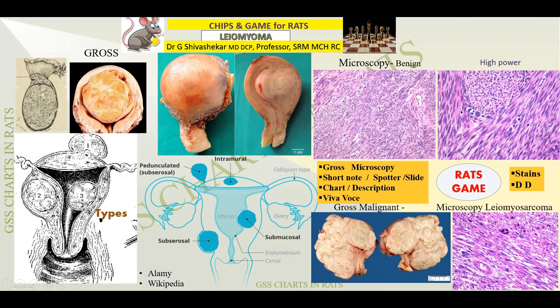One is a fibroma. Leiomyoma is smooth muscle. Fibroma is composed of fibroblast-like cells. And to distinguish between the two, we will do a special stain. We will do a Van Gieson stain, where the muscle takes up yellow color. Leiomyoma becomes yellow in color, whereas fibrous tissue and collagen will be red in color. With Masson's trichrome, on the contrary, the leiomyoma will be blue in color. So these two you people will have to remember. Masson's trichrome, blue color, and Van Gieson, muscle takes up yellow color. That is the completion of it.